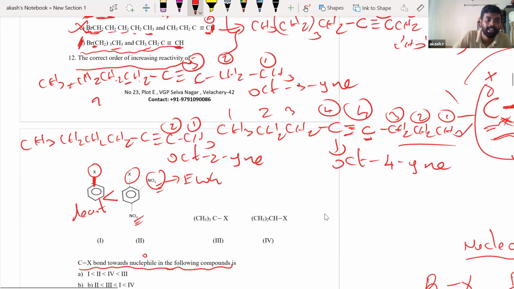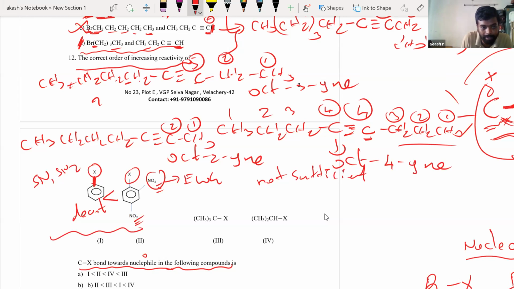And this question is, I would not say not correct, but the information is not sufficient. Why information is not sufficient is they should tell whether it is SN1 or SN2. Only then these two can be decided. Here it is neither SN1 nor SN2. This particular mechanism is entirely different. Benzene rings undergoing nucleophilic substitution is an entirely different phenomenon, an entirely different mechanism. It's not SN1, it's not SN2.